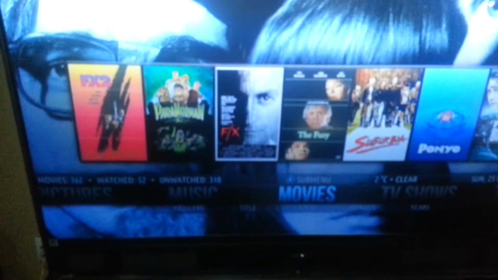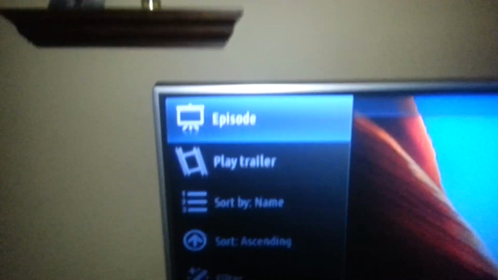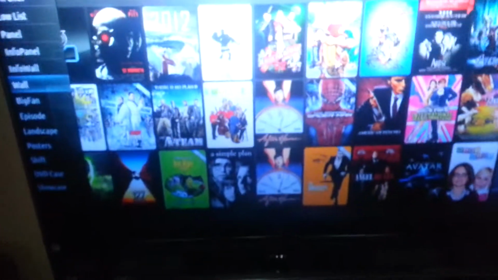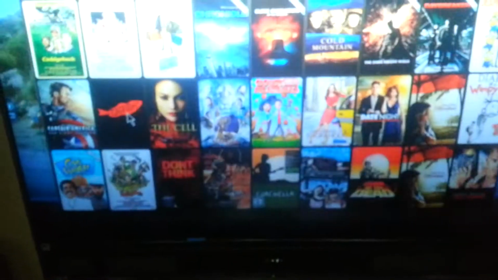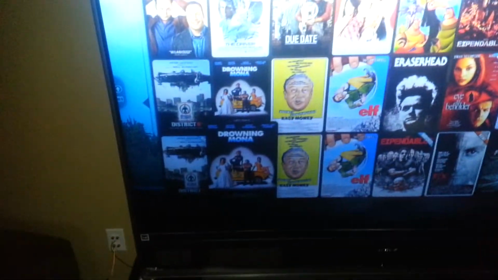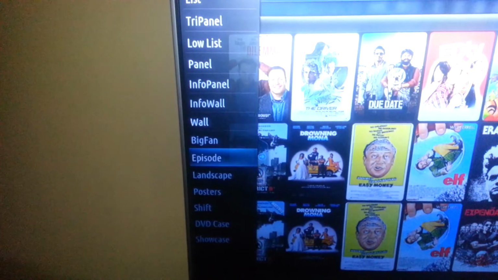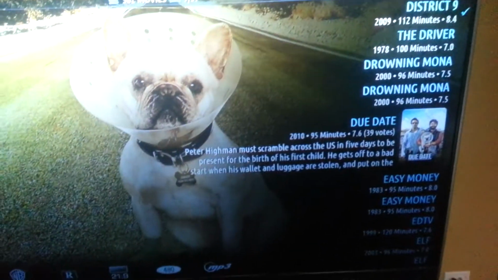Movies I have set up right now to go to this episode style. So again, over here, that's the way episode. But you can have something like wall, where it shows a little picture for every movie, and you can just go through them. I've tried a bunch of different ways with this, and I just go with episode for now. So then you go down this list, and it shows the artwork and a little summary.